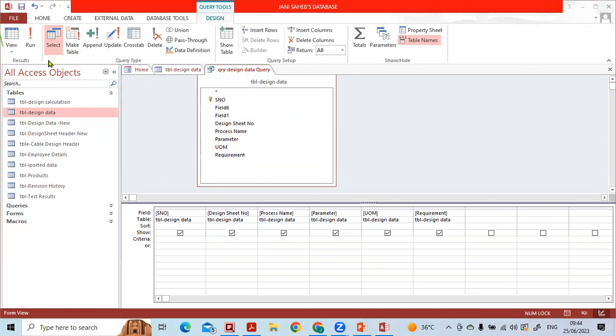Now, suppose you have ticked this one and you come to the top of the screen here. See, when you are designing the query, you see so many options here. These options can all be used when you are designing the query. So let us say you want to run the query, but you don't want to close this design view. You want to see the result.